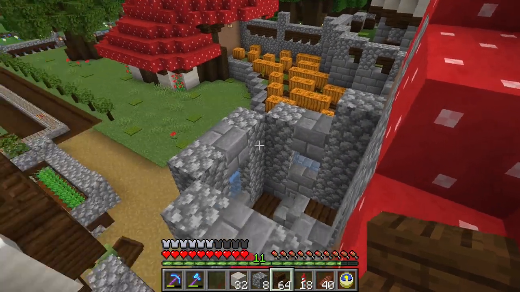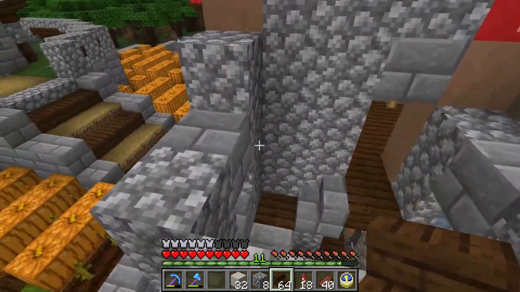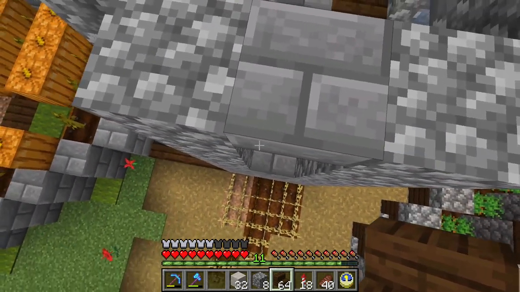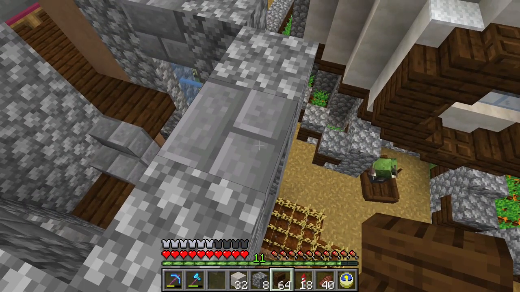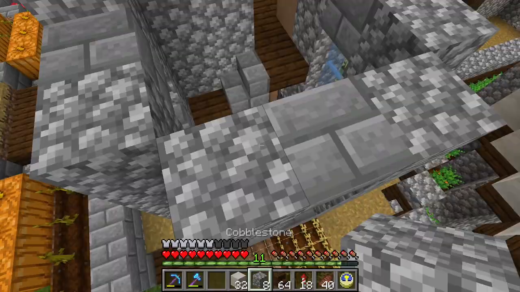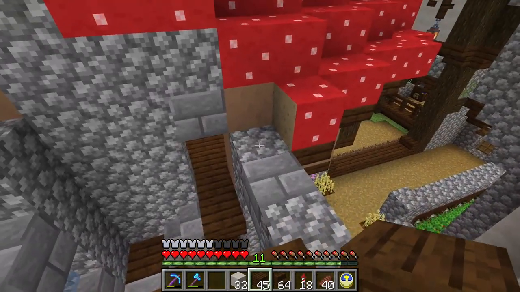Okay, so I removed the top of our tower. As you can see, it looks a bit rough right now, but that's fine. And we're going to start at this height, just where the windows are. So I think if we just do a dark oak trim right now, it will be fine. So let's see. Let's start with a trim of dark oak like this.